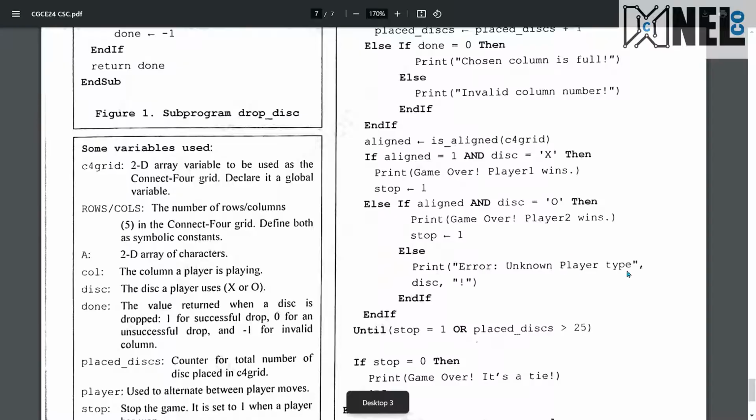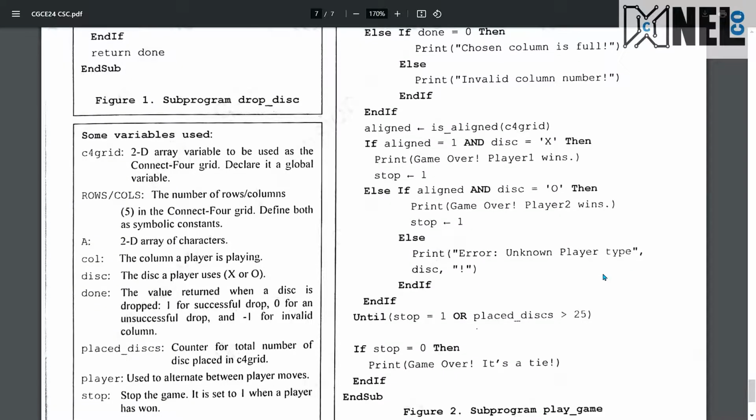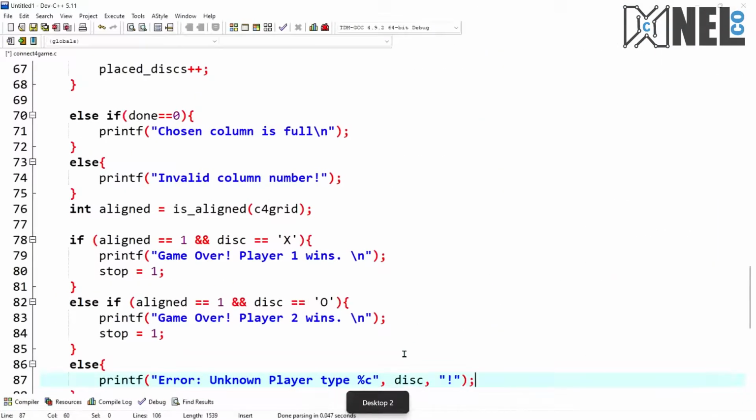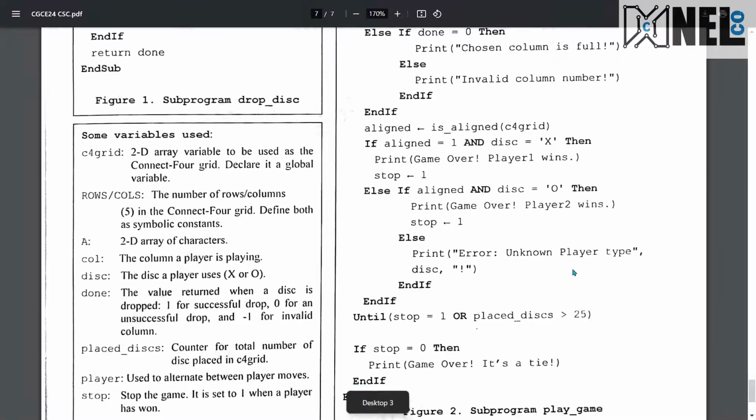Okay, unknown player type, disk, that. Good. This is a format specifier. For this variable to come and be placed here, you need to put its format specifier, and this is a character. Good, so never forget that, else you're going to have a very big error.